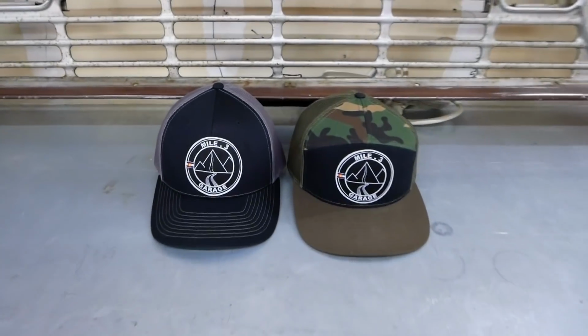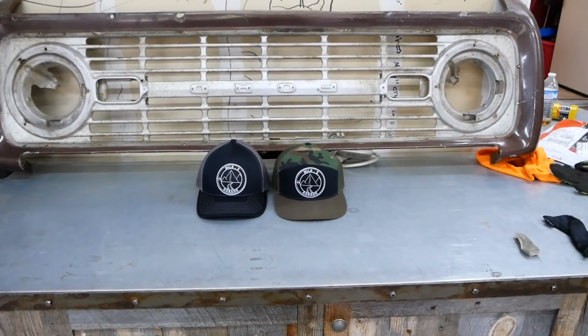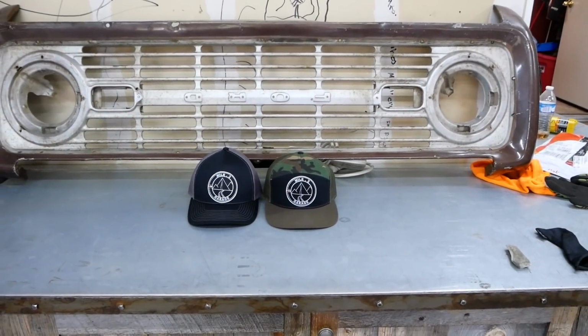So there are the two hat choices. Now obviously these aren't for dinner parties. These are for getting greasy.